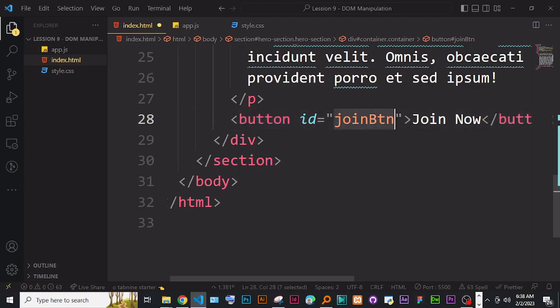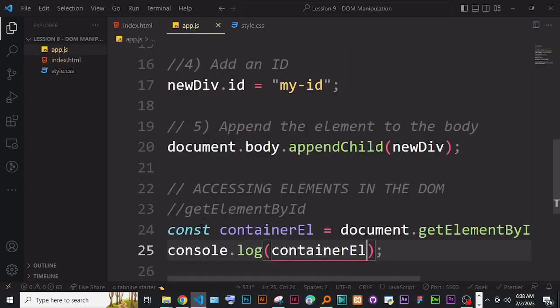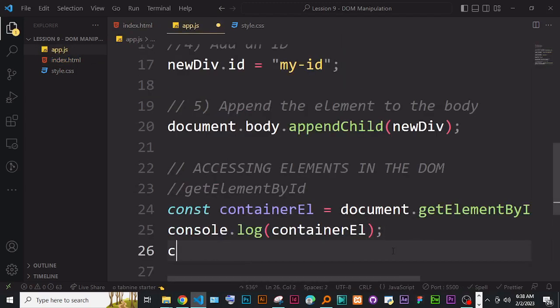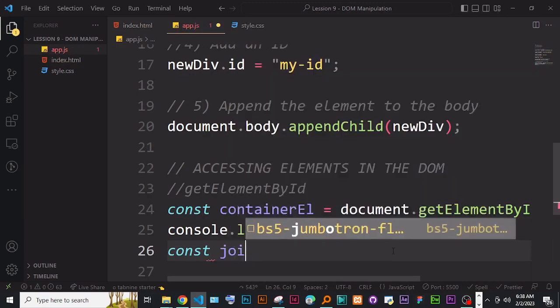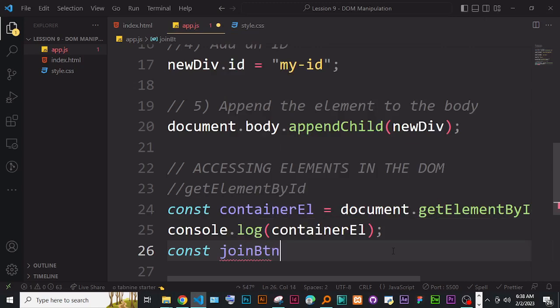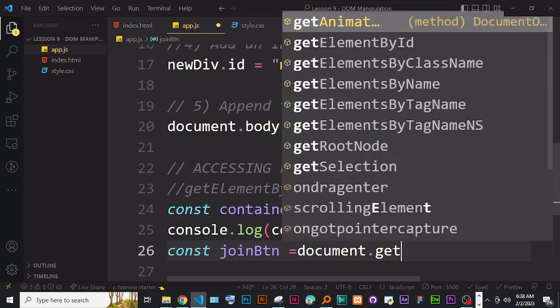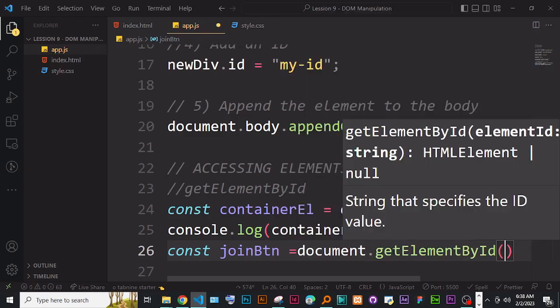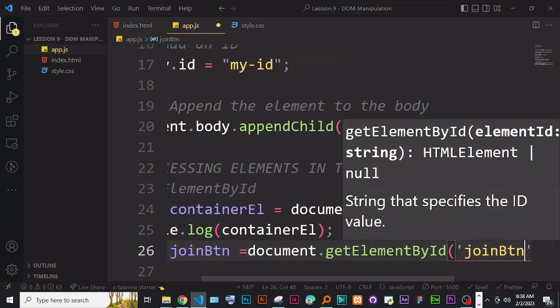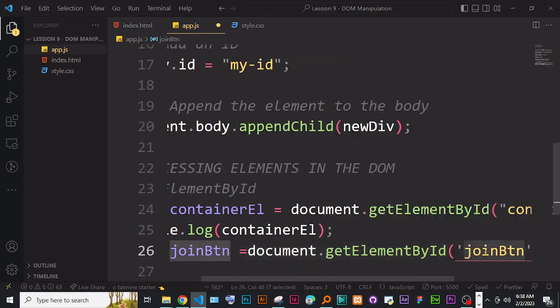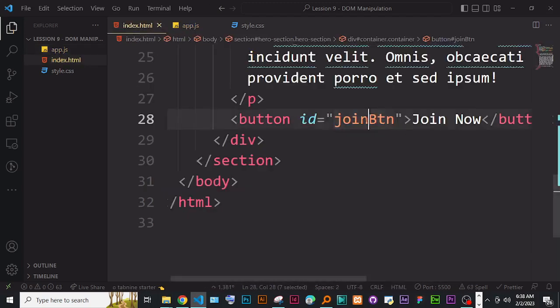So I just copy this one, and here we could just say const join button, join btn, is equal to document.getElementById, and the ID is join button. This ID here should match exactly the ID you have here on this button.